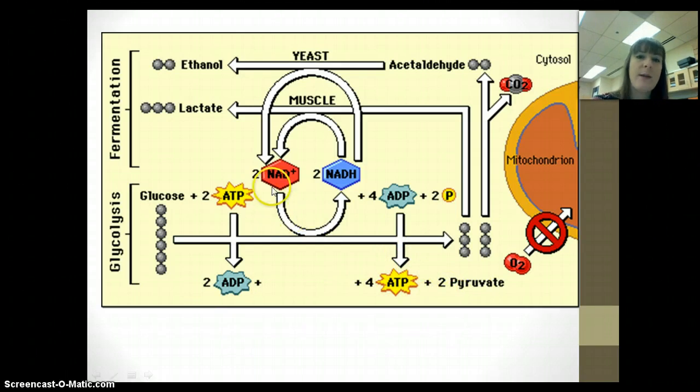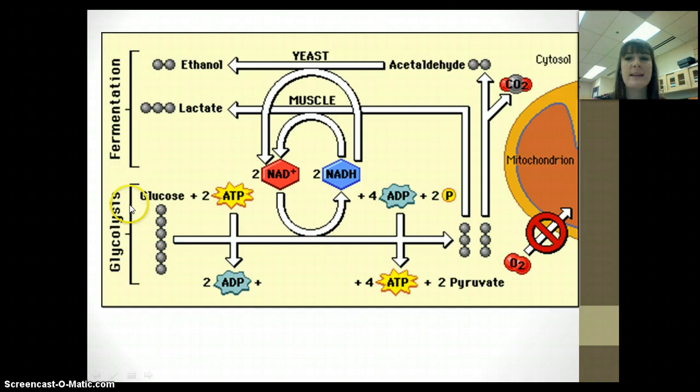Notice, however, we also have this NAD+, this electron carrier, that has to get charged up to NADH. Normally, after glycolysis, this is going to enter into the mitochondria. It's going to help out in the electron transport chain. However, if there is no oxygen, the mitochondria isn't involved in this at all. Instead, the NADH has to be returned to NAD+ in order for this cycle to continue. And that's the purpose of fermentation.